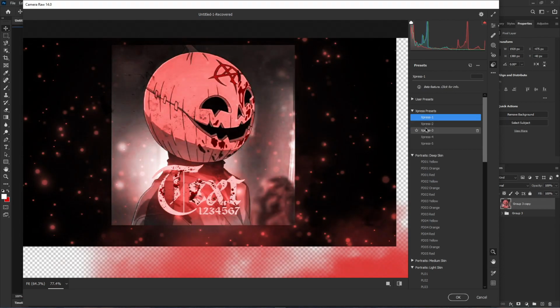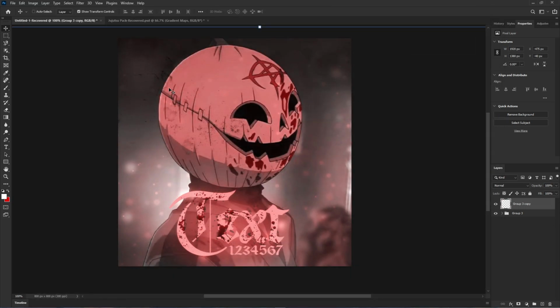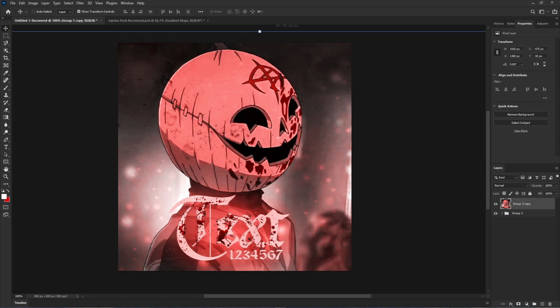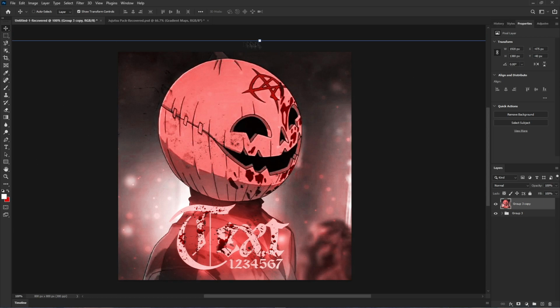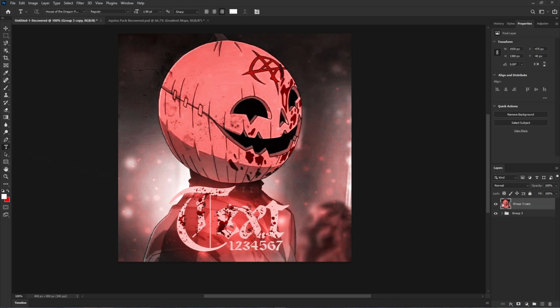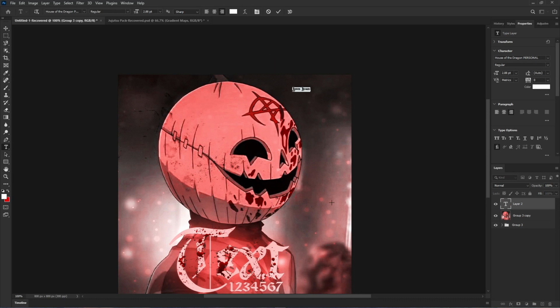And basically you find which one you like. I personally like this one a lot because it actually makes the color pop, but this is the kind of the finished result. What I do tend to like to do is add my signature, and this is a pretty basic way how to make simple logos.